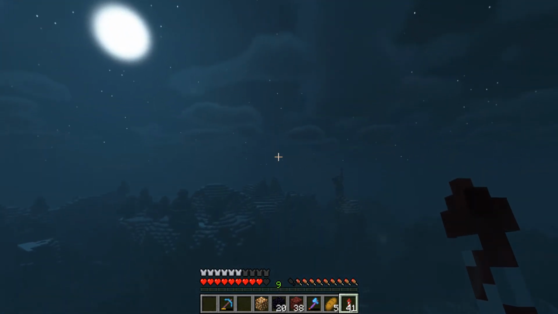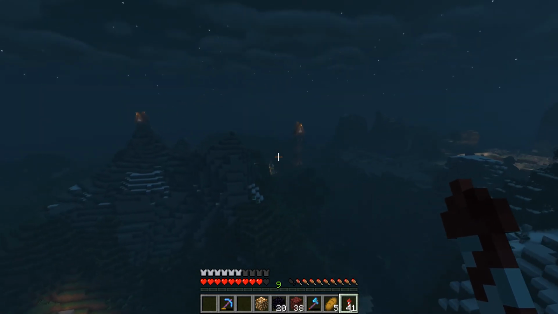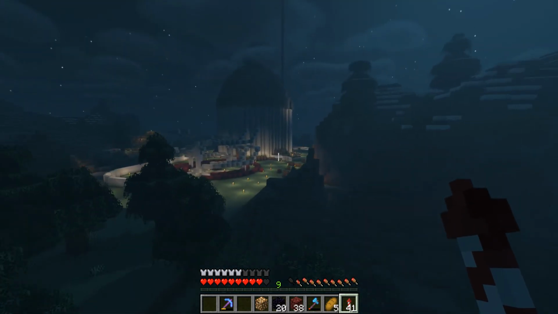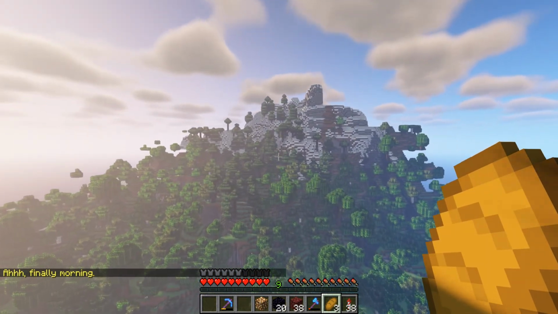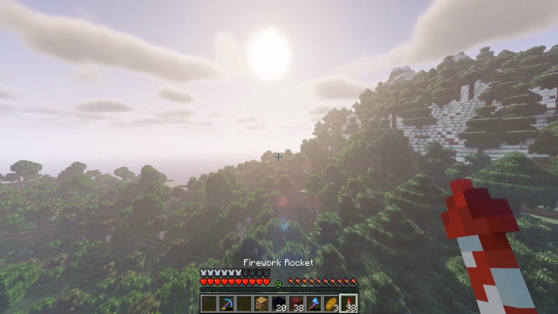But the cool thing about it is that the new cliff... Oh, I actually should sleep so I can properly show this. Let me quickly find a bed somewhere around his area. Yes, that's right. So, I wanted to show the new mountain generation. As you can see here, there's a big mountain range with some nice tall peaks.